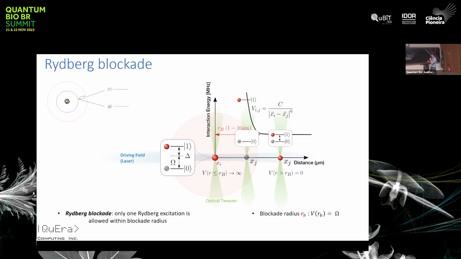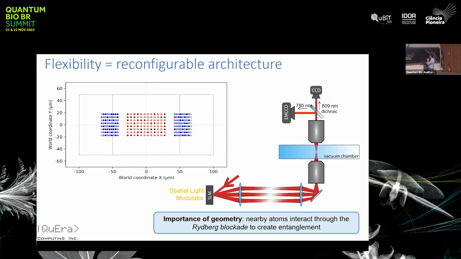Now, suppose that instead we want to scale up our neutral atom quantum computer, and we want to start playing with many particles. So what we can do here is first start creating two reservoirs, which are these two regions here, where we trap the atoms with very tightly focused laser beams, which are called optical tweezers. And then we start moving these optical tweezers into this central region, which is our processing unit. And we can do it row by row. As you can see, atoms start to slide toward the central region.